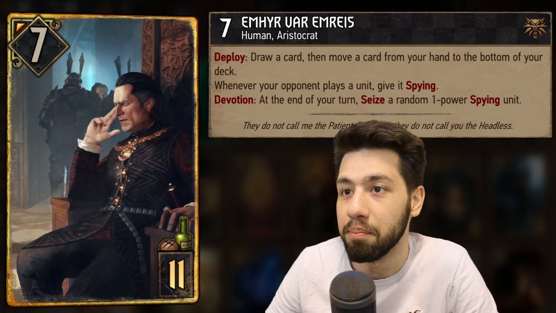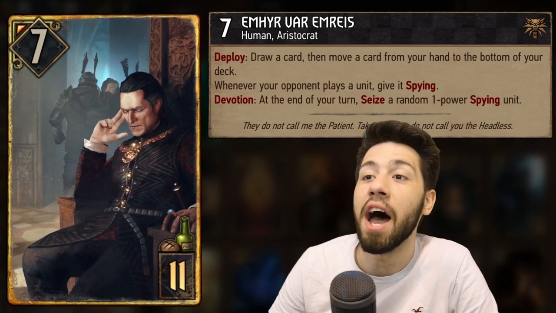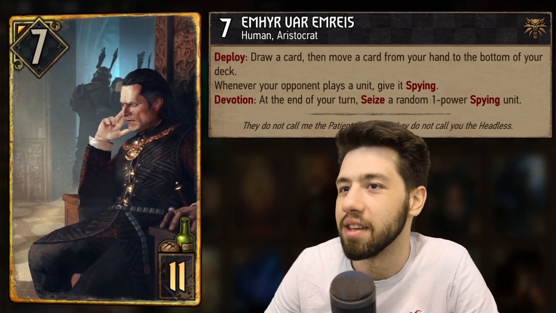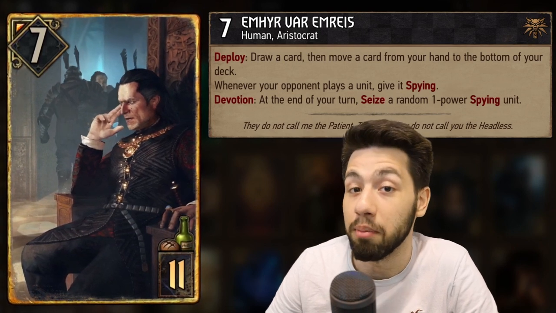I like the design on it, but it does feel very clunky. Don't get me wrong, this does not feel that amazing to play a lot of times, but when it works really well, it's kind of a win more card within the spy archetype, that if it sticks, it's gonna win you the game pretty much. And yeah, that was Emir of our end race.